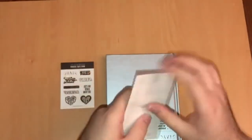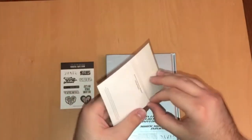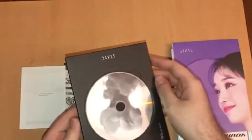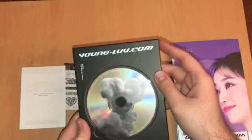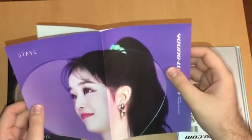So like always we have the scent card and a sticker set — oh wait, these are actually tattoos because they're backwards. Let's see if it still smells the same. The scent is called Teen Fresh — wow, it smells a bit different from what I remember from the past ones. This is where the disc is. It's not a pullout thing, it just has the CD. Then for the poster, I think this is a Sumin solo poster — it's a small pullout one.